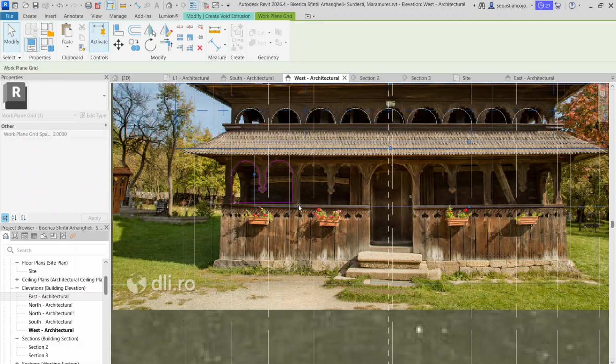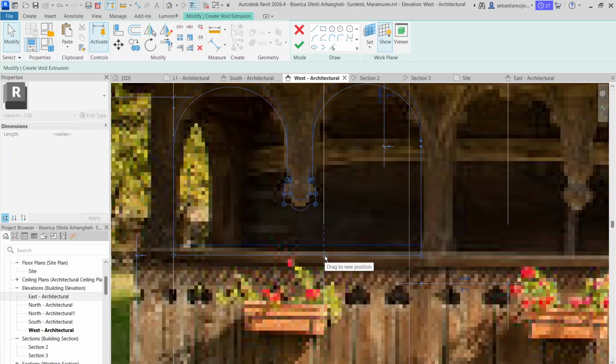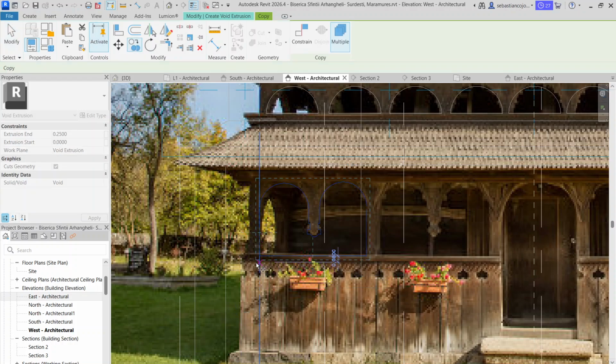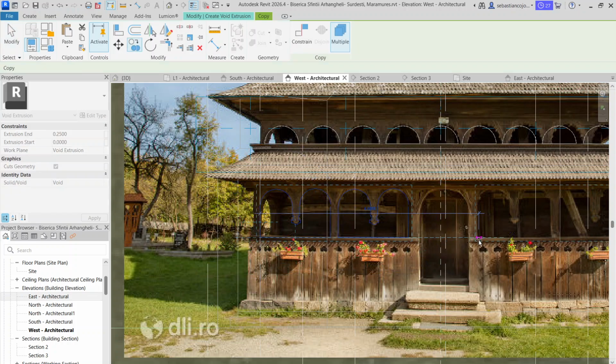This is an idea. Let's say I have this. When I copy, let's copy. Great. And now we can do another copy. It should be like this.